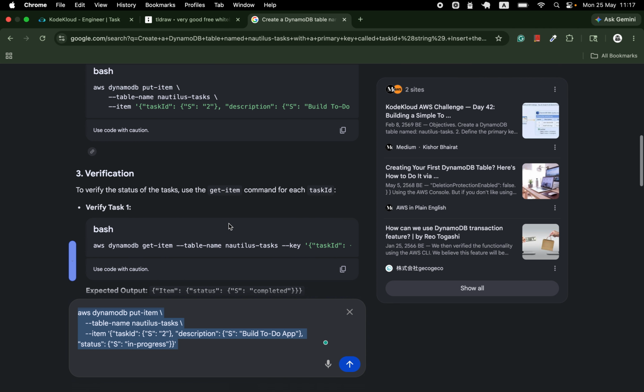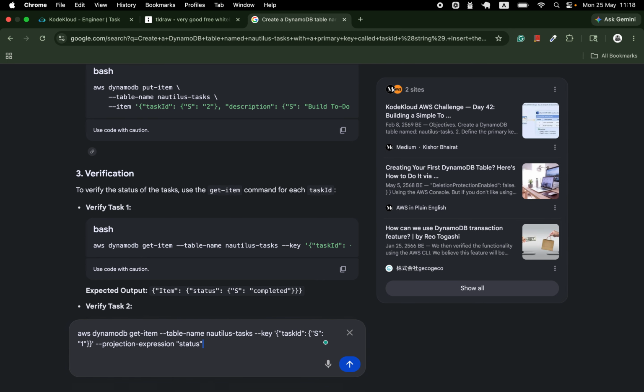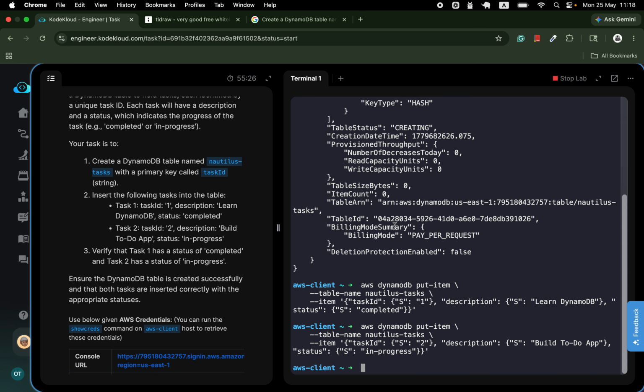Okay, finally, let me do the verification and check the status of the task. We're going to use the get-item command, and we need to give the specific table name, the DynamoDB table name.